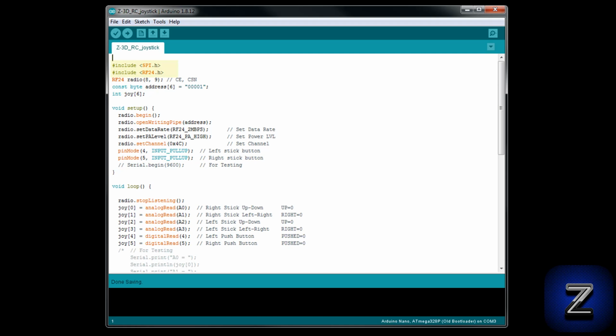To start with, we are including the two libraries we need for the NRF24L01, the SPI and the RF24. Next, we are setting what pins on your Arduino board we used for the CE and CSN pins on the NRF24L01. This line is setting the address for the NRF24L01. You can change this, but if you're not using multiple NRF24L01 modules, there really is no point.